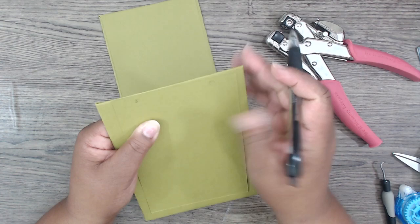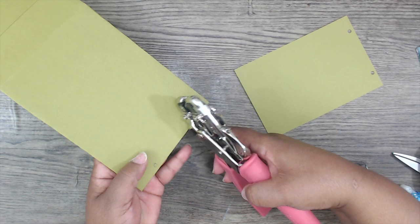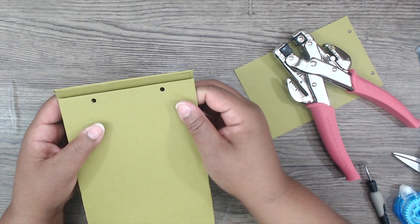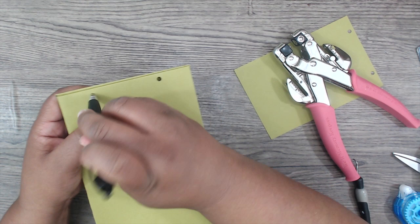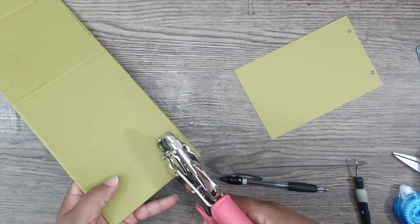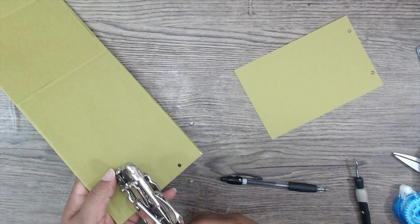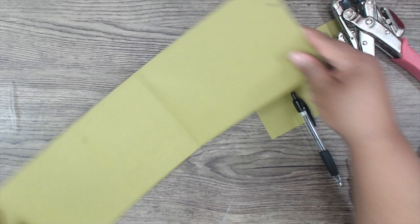Mark on top of your board where your holes are. Center the template as best you can, then punch your holes — mark where you need each hole with a pen and use the hole punch on both sides. At this point, if you're going to add pattern paper or whatever paper you're using on top and the back, do that now and then re-punch your holes so you know where you are.